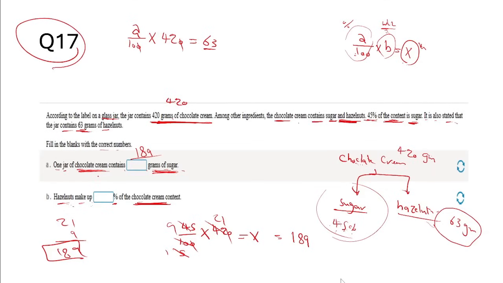Okay, so let's simplify this one again. This one with this one, by 2 equals 5, by 2 it will be 21. So that means 21 by 5, A equals 63. You want to move this one, so it will be multiplied by 5 over 21. So here it will be 5 over 21, this one with this one.